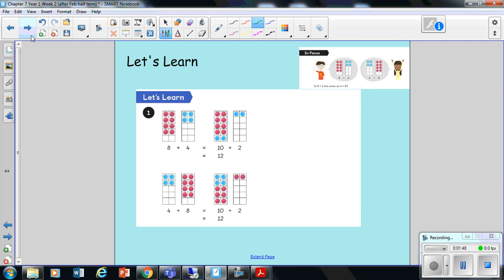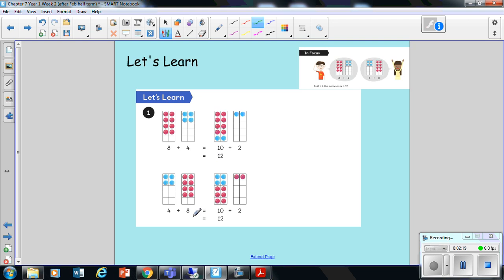Okay, so we should have had a go at making our problem and solving it and finding out the proof for our learning. Is 8 add 4 the same as 4 add 8? And I'm going to leave that here because that is our in focus task. We're going to use our let's learn opportunity here. So hopefully in your tens frames at home, you would have made your 8 and you've made your 4, and we're trying to prove whether it is the same as 4 add 8.